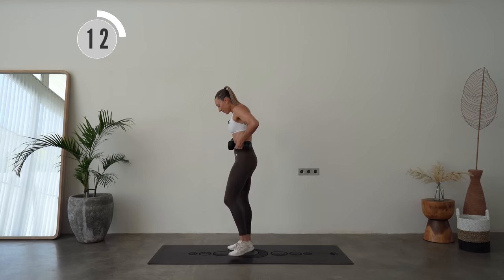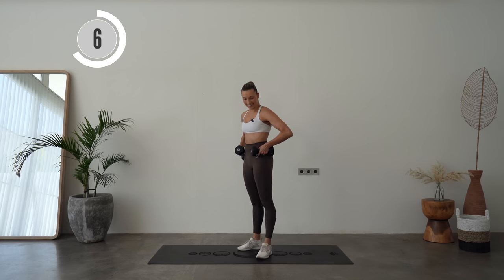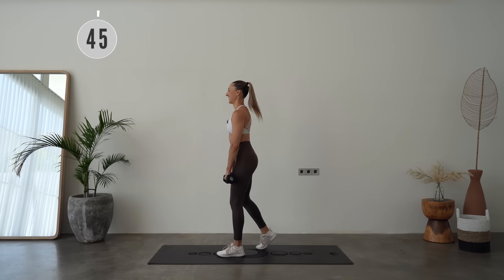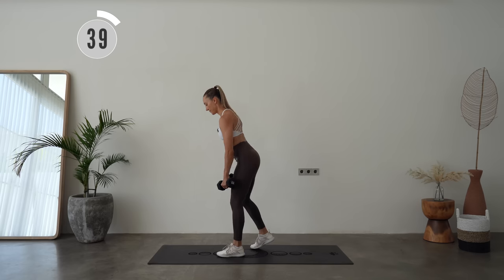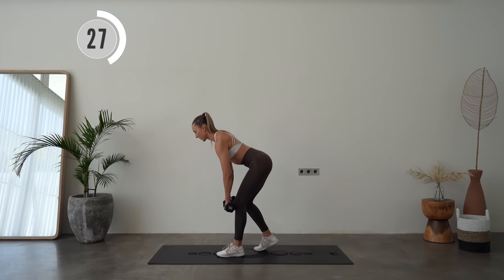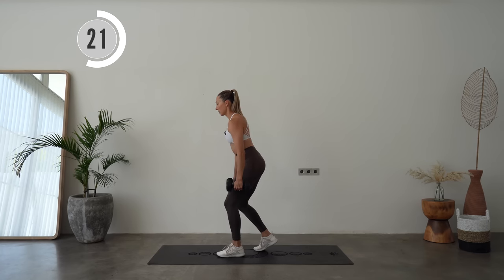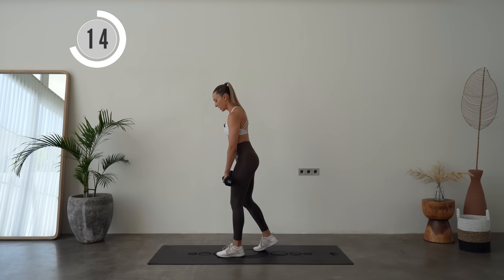All right, switch sides. This time your left leg is forward. Two squats, two deadlifts with that staggered stance. Let's go. Good, weight is back. Good. Dumbbells close to your shin for the deadlift.